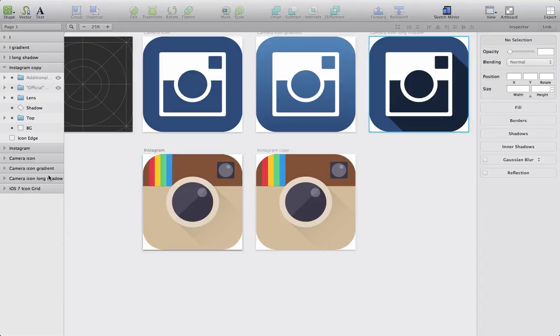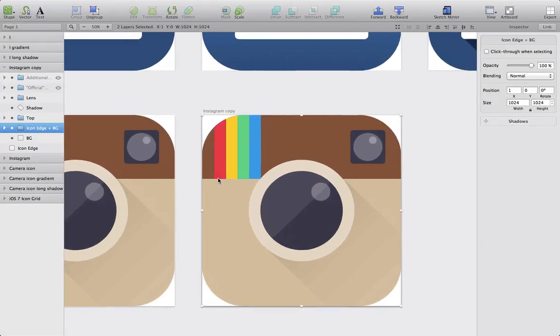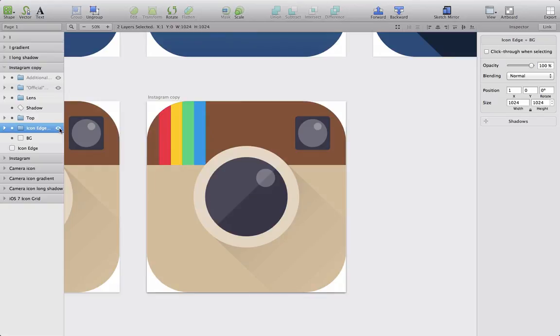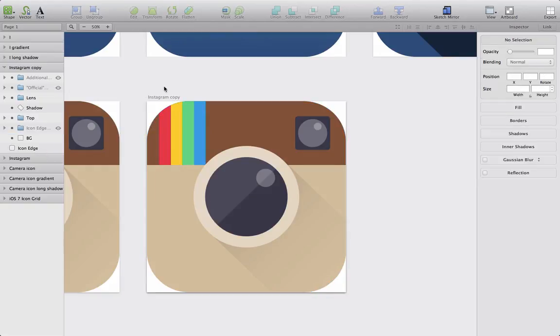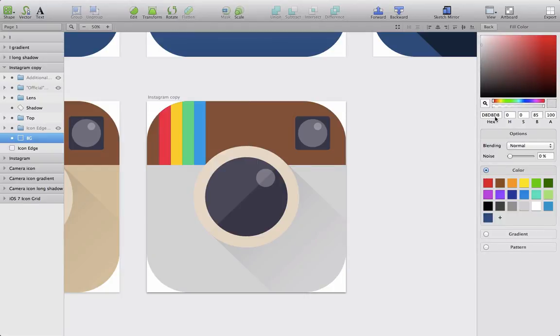Okay. Now let's duplicate the icon edge and the background. We'll group them, hide it, and change the color of this background. Instead of changing the color here, we'll add a fill to make it a bit darker, but not a gradient, a color.